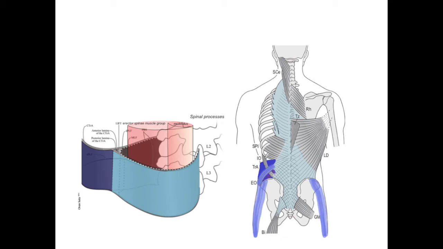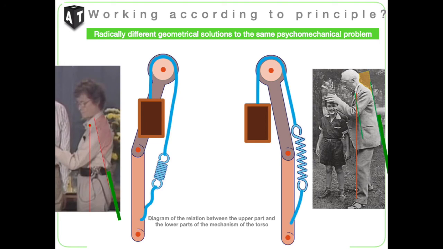In fact, nowadays, it's more and more clear that, first of all, the matrix, the basis of the tissue, is the same for muscle and for fascia. You have to understand that the difference between fascia and muscle is just that muscles have one type of fiber more than fascia. They are contractile fibers in muscles, but in muscles and fascia, there are many elastic fibers too. We know that the strength of a muscle, the force a muscle is capable of producing, is much greater when you use it as a spring, when you lengthen it, rather than when you contract it, when you shorten it with an active process that is going to cost you some energy. No, the passive muscle is exactly functioning as a fascia.